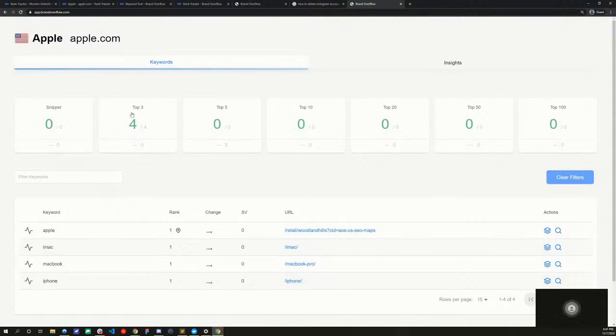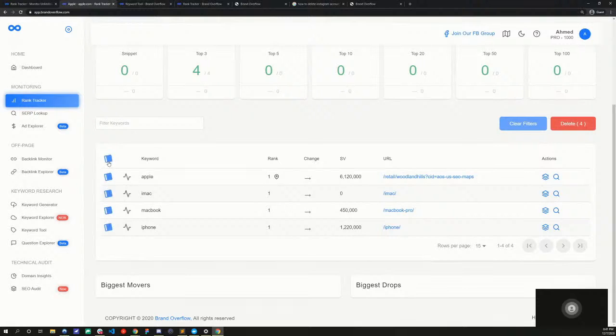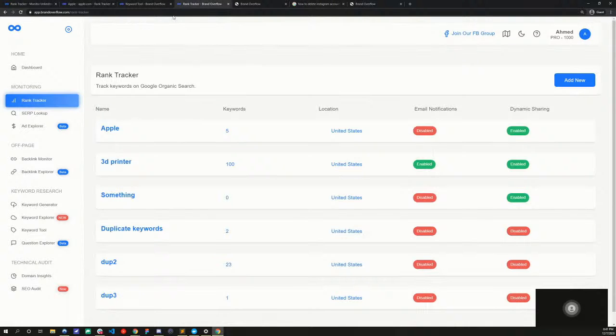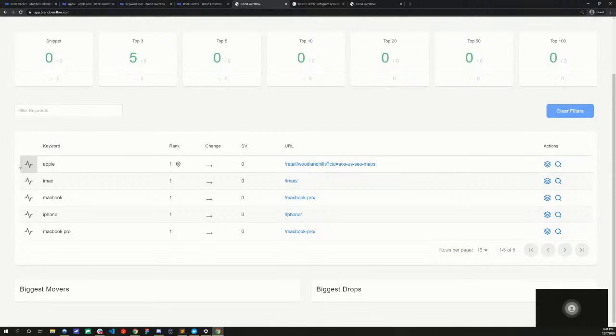Now, this shared report does not have any editing capabilities. Let me show you a difference here. Here you can see I can select keywords and delete keywords. On this shareable report, you will not be able to delete, edit, modify anything about the project.